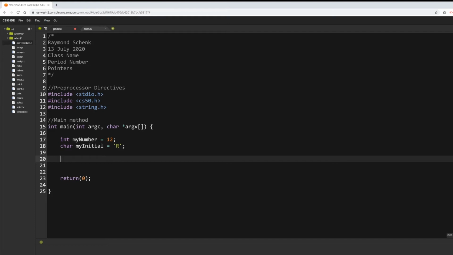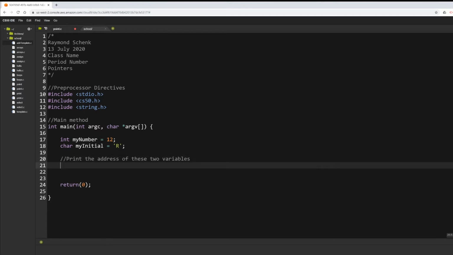All right, now I'm going to show you where those variables are stored. Now it's going to look different for everyone that has a computer, because your instance of this Linux terminal is going to have a stack somewhere and your memory is going to look totally different than mine. It doesn't matter. We're just going to look at the memory address where these 2 variables happen to be stored. And that's all we're going to do. So we're going to print the address of these 2 variables.